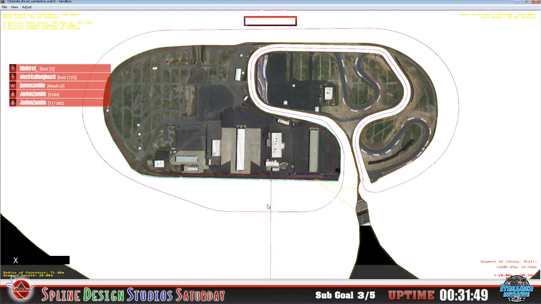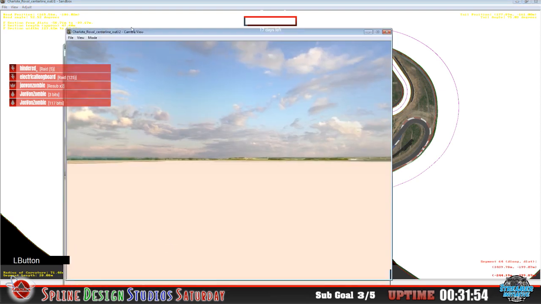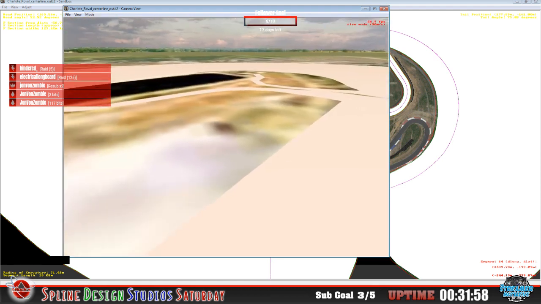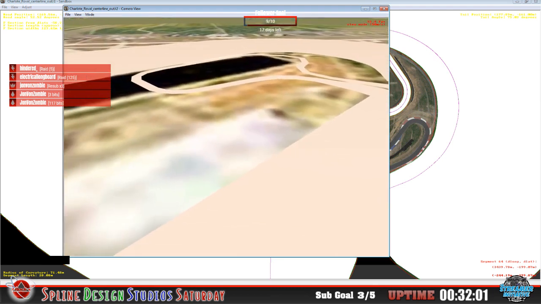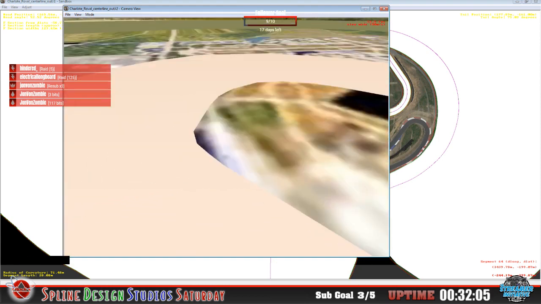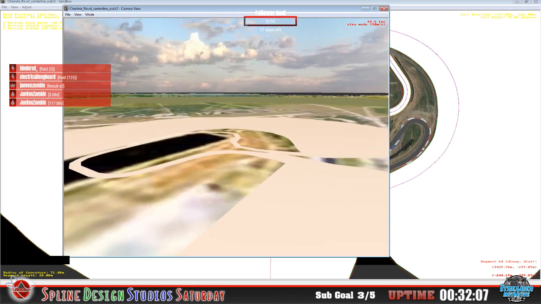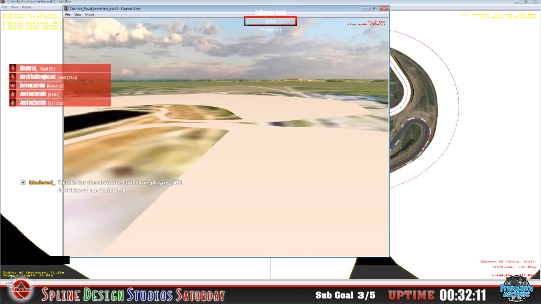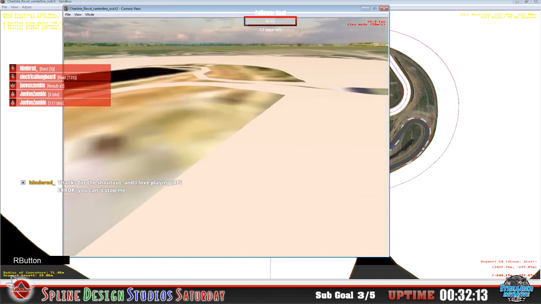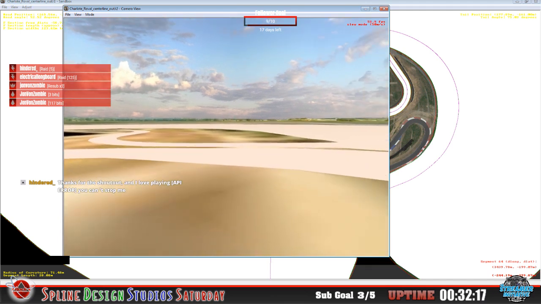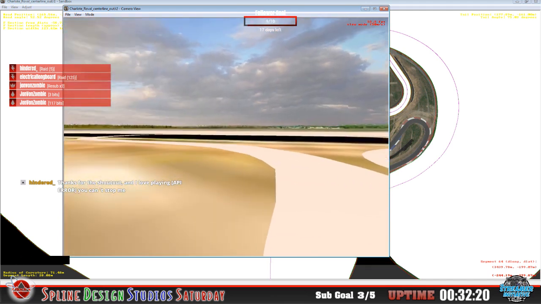So it's a little bit simple, but alright, let's bring up the camera view here, and you can get an idea. You can see just a cloud of white in here. Eventually, when we get our textures applied, we'll be able to see that in this view. As you can see, it's very flat. It's all perfectly flat, to be honest. There's no elevation or anything to it as of yet. That will change as we go along.